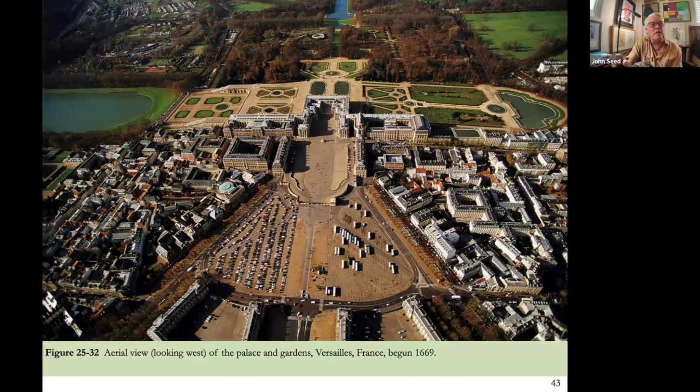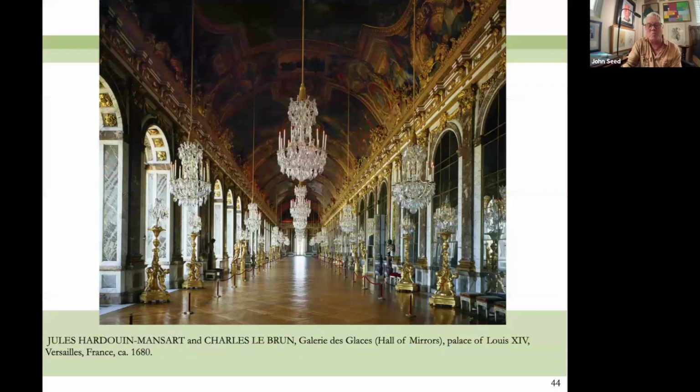So they had a series of people on the grounds watching for the king's carriage when he was out and about, and they would turn on the fountains he could see. When he ran around the corner, they would turn those fountains off and turn on the next one. So through his whole reign, Louis XIV never knew that there wasn't enough water for all the fountains. And I think that's how they ran the economy as well with this very expensive building program.